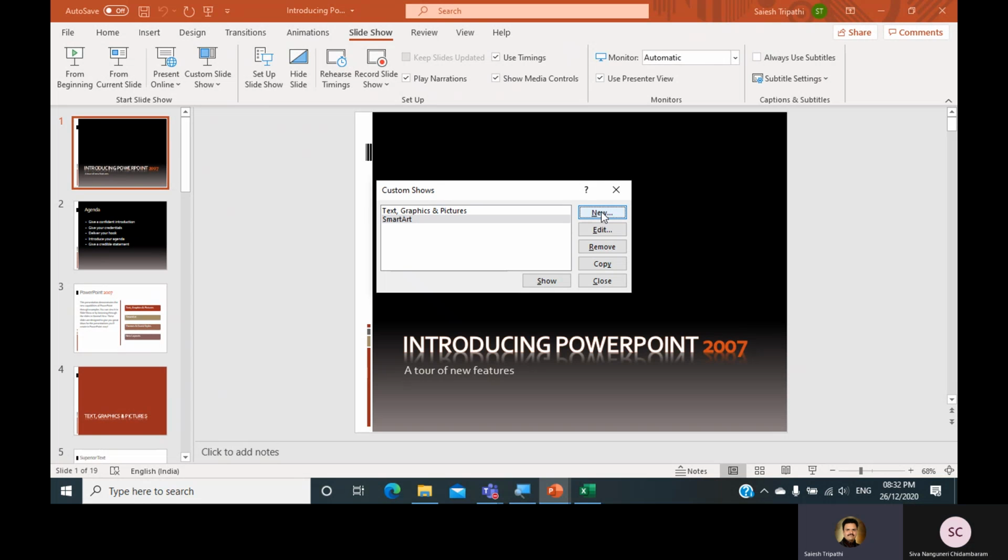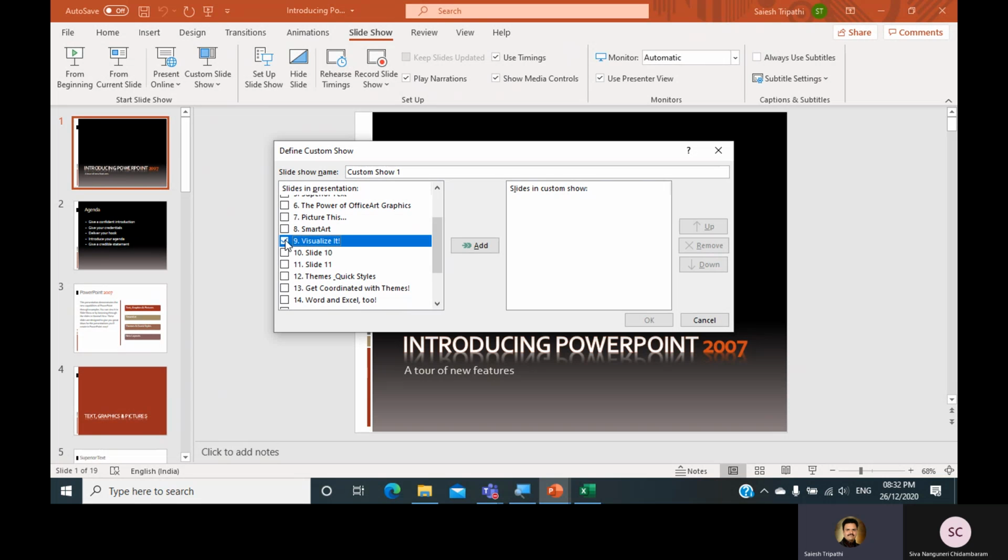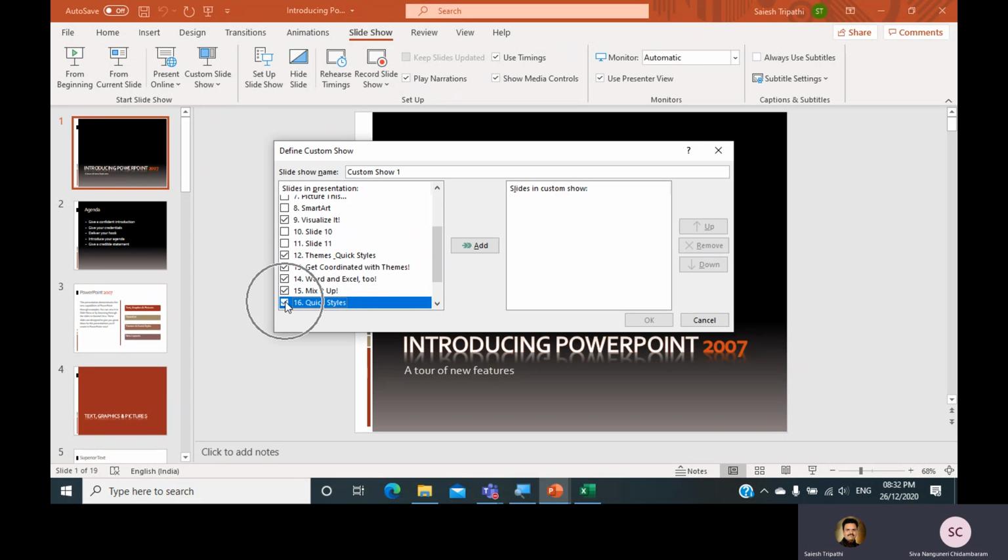Next, again I'll click on the option New, and this time I'll select Themes and Quick Styles. Slide numbers 12, 13, 14, 15, and 16. I'll click on Add again.